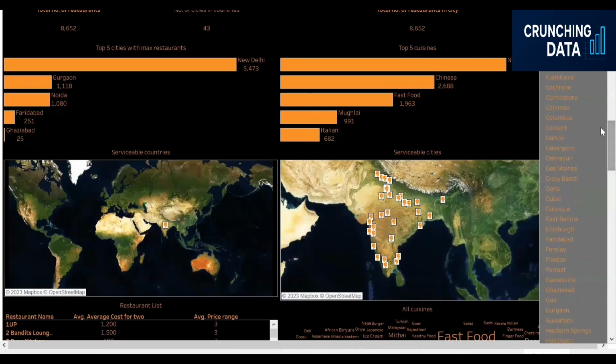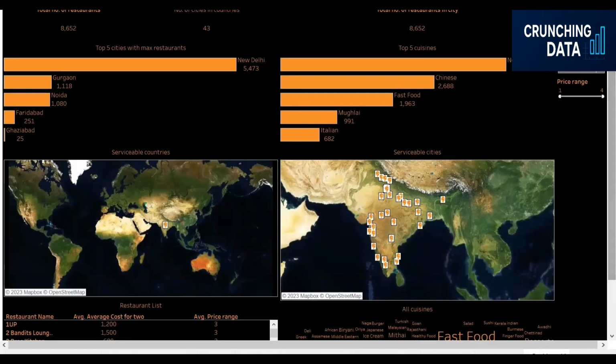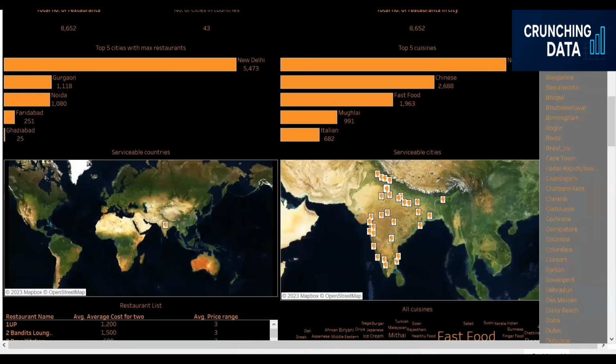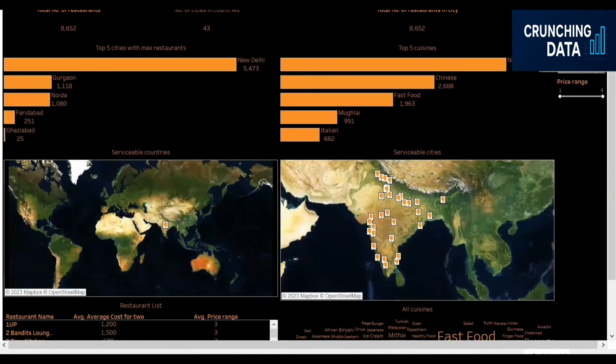When we were talking about context filters in our previous lectures, we already saw how to create a context filter. The use of the context filter over here would be that first the user would be able to select the country, and then whenever they select any city, only those cities would be shown which are applicable to the particular country that has been selected. So over here, the user can go and select New Delhi.